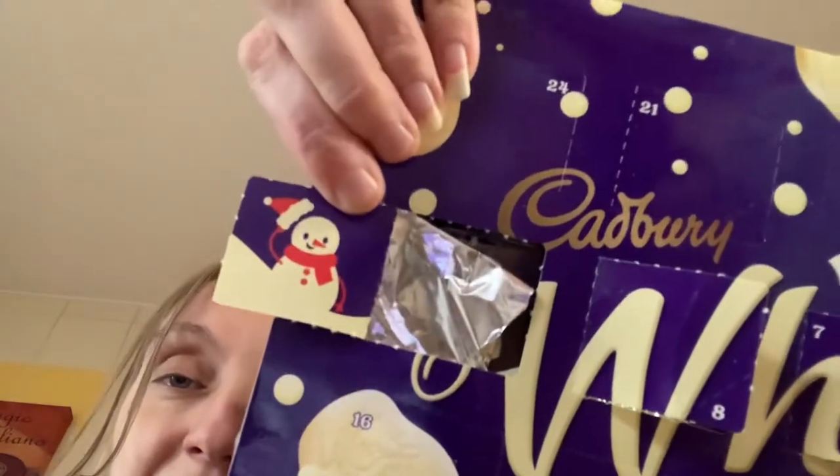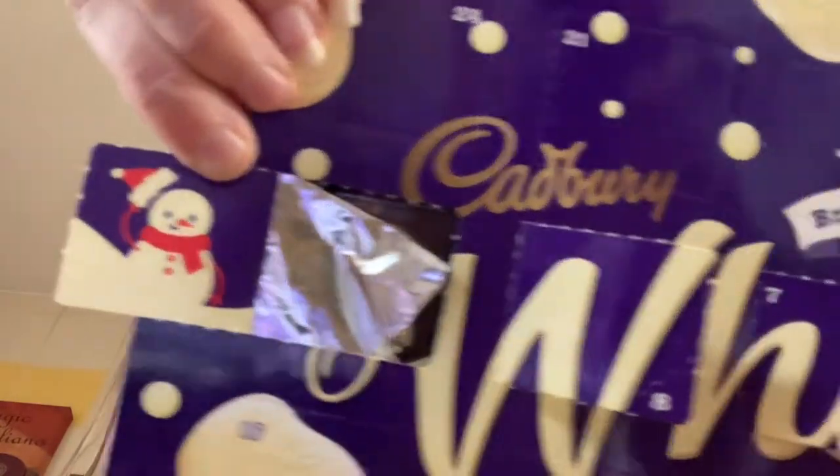So we can get on with the other indicators. What are we on? It's the 10th today, isn't it? Right, here's number 10. I don't know what's going on with the doors on these advent calendars this year — they're really hard to get hold of. But oh, look — we've got a cute little snowman today with his little Santa hat on. You can see his little red branch arms and he's got a red carrot nose.